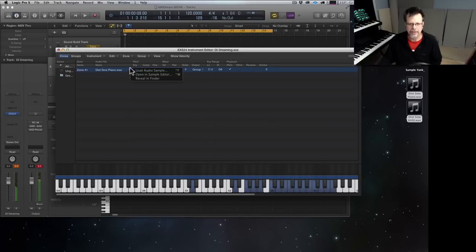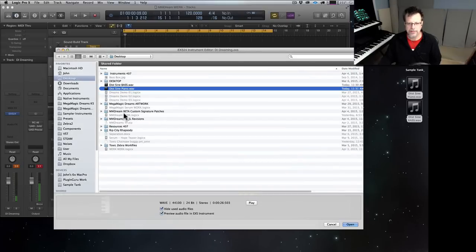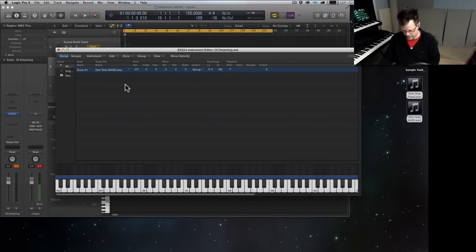Okay, now let's try the bass. So load sample. Oh yeah. So it's a sine wave. You can filter it down to be more just sine wave if you want, but it's got some stuff in it.